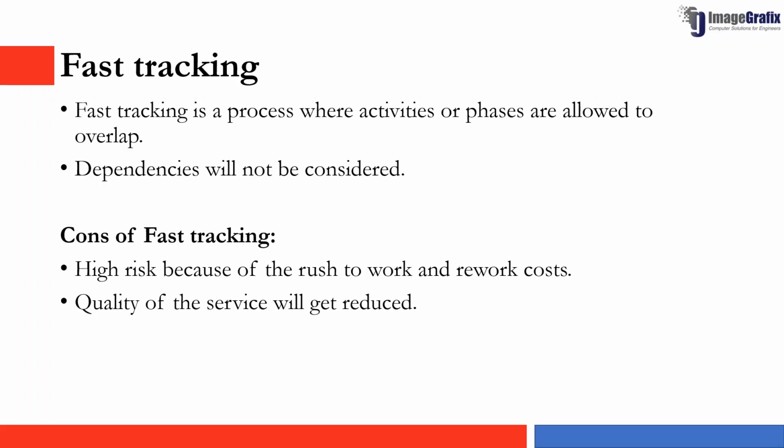So fast tracking allows us to rush the work. These two activities are running parallelly, which means we need to concentrate on two activities. So there will be a rush amongst the workers to finish the particular activity. This creates a rush, which means there is a possibility of high rework, which is acceptable because of this fast tracking. Because two activities are running parallelly, the risk of rework increases, which means rework cost is also the impact of the particular risk.